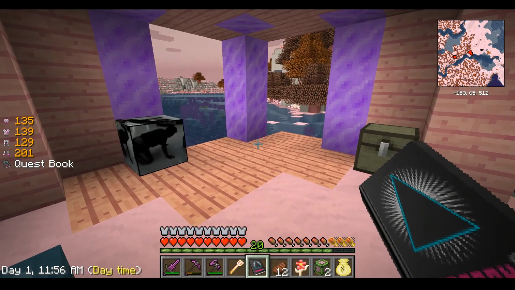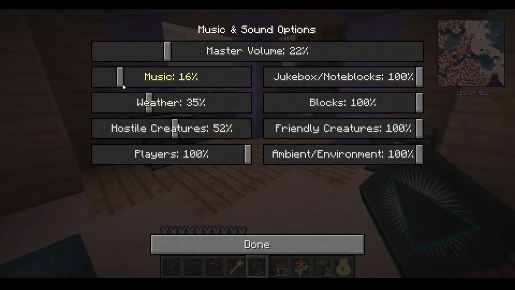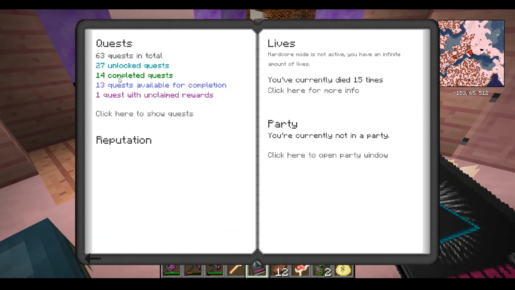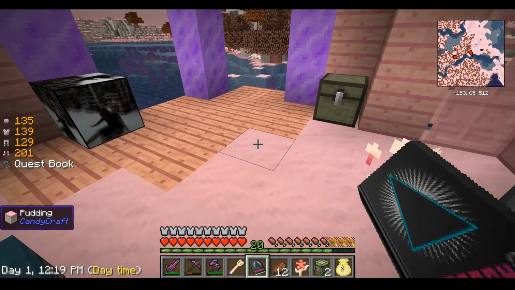Duh. Okay, I actually want to turn the music back up. That way you can hear my little song. In case you all haven't heard it yet. There. Okay, so I need to click the book open again. Show quest. Claim reward. Oh yeah, I heard that one. Okay, I can't sing. That was so bad. Okay. I have a disc now.